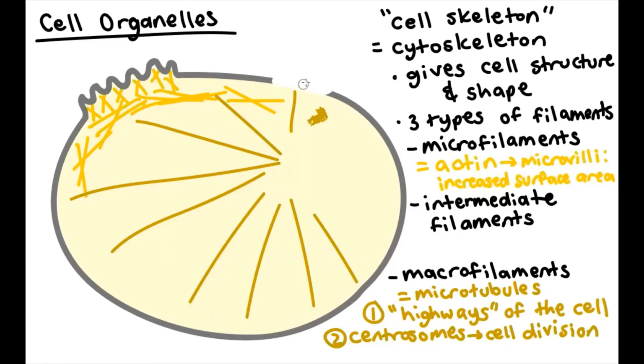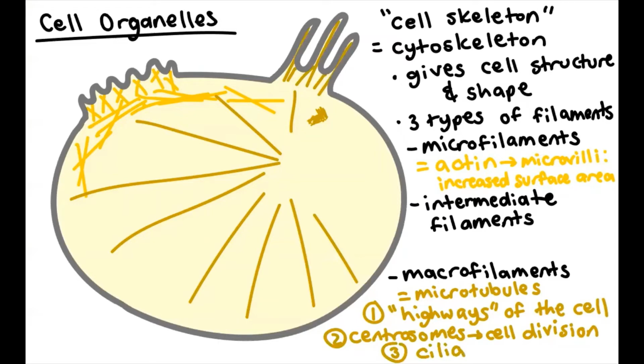Last but not least, they form little eyelash-like structures called the cilia on the membrane of the cell. Similar to how eyelashes keep particles out of our eyes, cilia help sweep away particles, among various other functions. Intermediate filaments are any filament that doesn't fall into either category and won't get much focus.